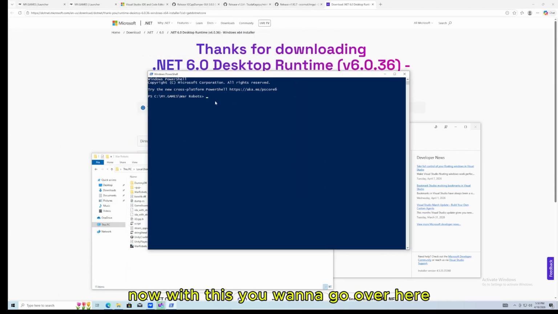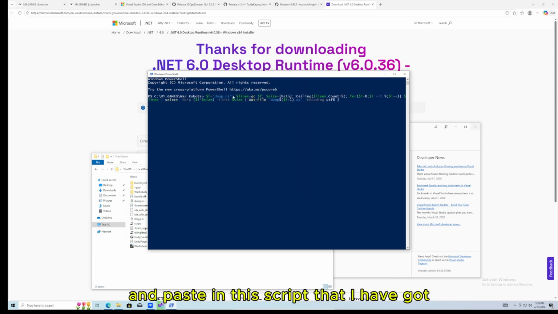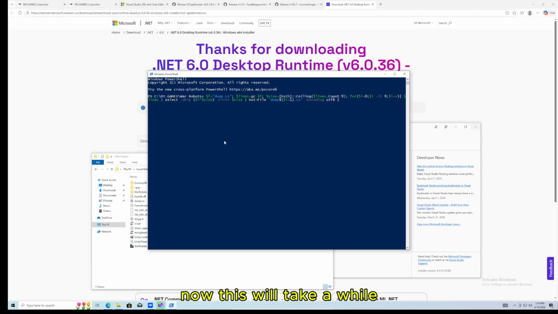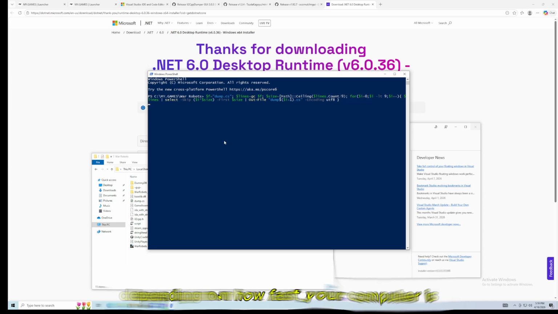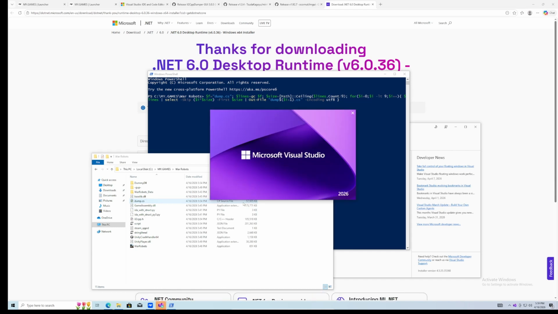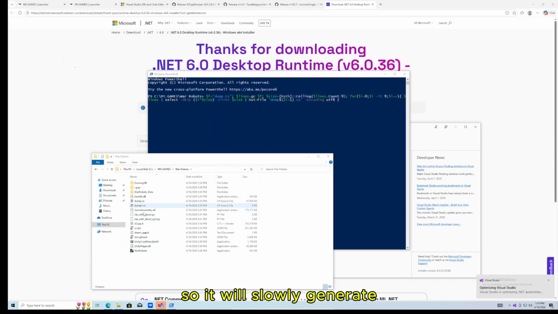Now with this, you want to go over here and paste in this script that I have got, which essentially splits this into 9 smaller files. Now this will take a while depending on how fast your computer is, since it is a lot of math to split these files line by line in a perfect fashion. It will slowly generate.